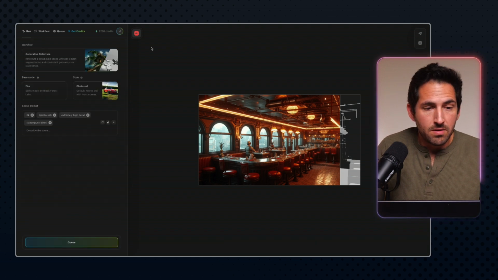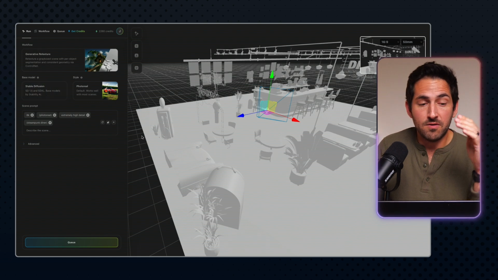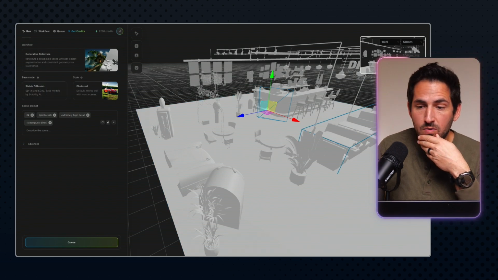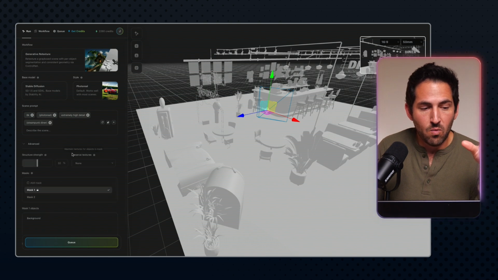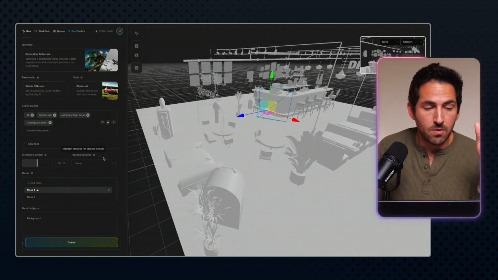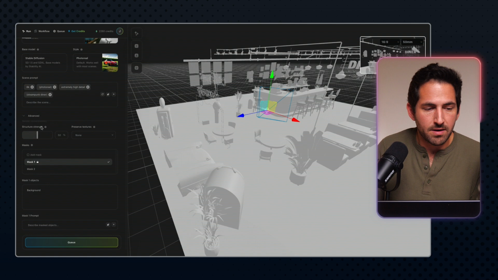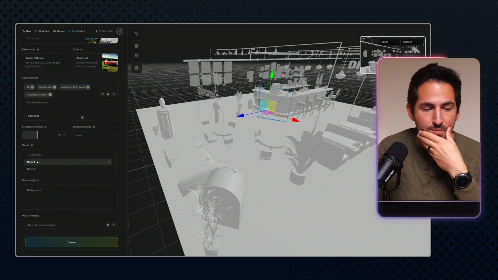All right, so one other interesting thing, if we go back to Stable Diffusion, I mentioned Stable Diffusion gives you more prompt control. So another cool thing you can do is you have your general scene prompt, but let's say you wanted to give specific items in your scene a different prompt or more weight. So here are just some general settings as far as structure strength. So how much to maintain the scene geography, how much to let some creative inputs come in. But the cool thing is masks.